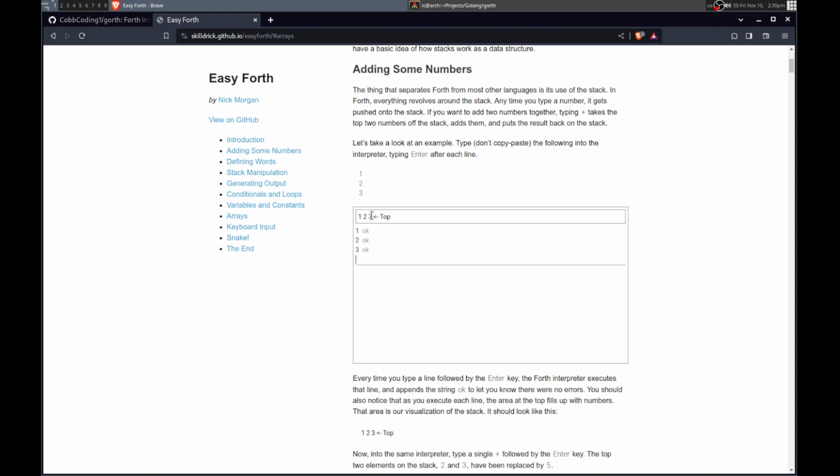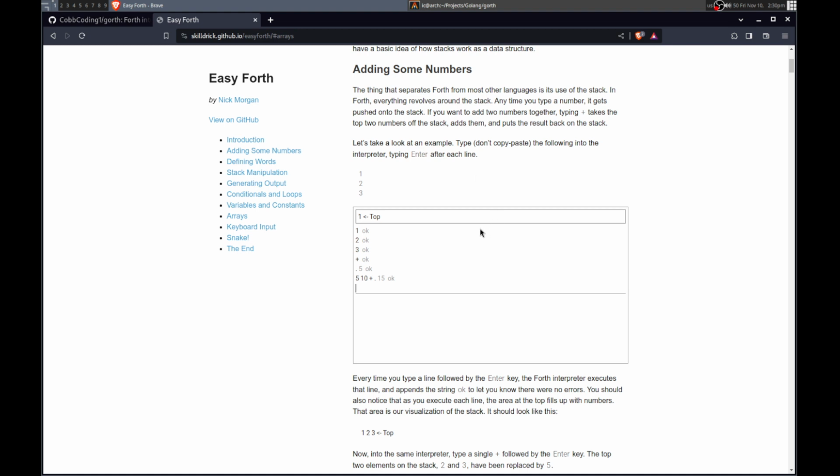And then you can perform addition, and it will take the top two elements of the stack and add them together. So you can see there's five there. And you can output that if you use a dot. So you can do something like 5, 10, plus. That will put five on the stack, 10 on the stack, add them together, then put a dot, and it'll print it out. So if you do that, 15. That's pretty much how it works.